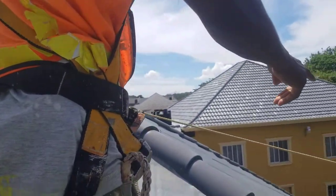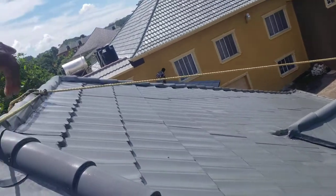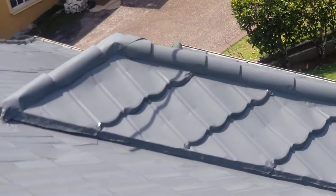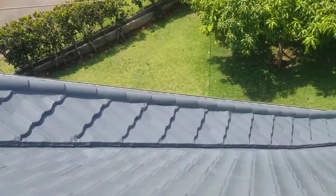So this section over here, guys, as you can see, that section is already done. If the cameraman can zoom up, make sure you have a good view. That's the finishing right there. That side, that's the front view to the gate. As you can see, that side is finished.